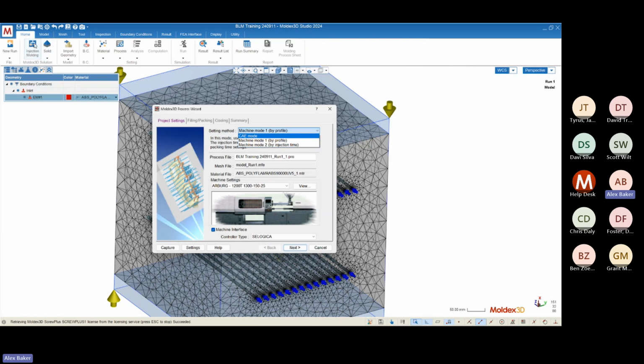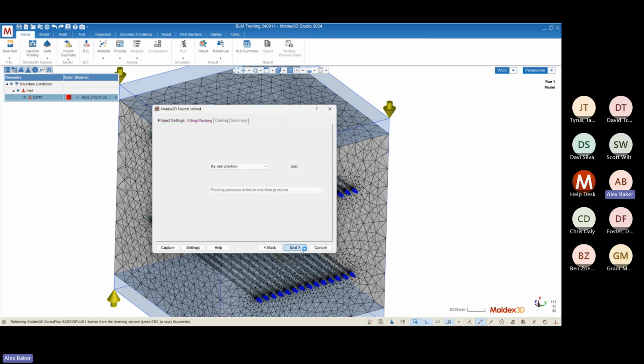Each different type of molding style or each different type of advanced molding process has its own process parameterization. Things like, let's say, gas-assisted injection molding and MuCell and all these different styles of molding have different parameterizations to them.